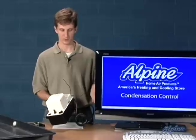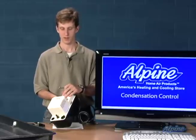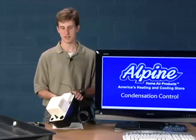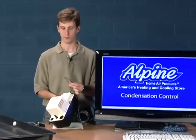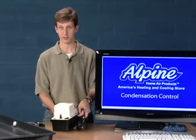They also have low voltage control wires which can connect to the control wiring of your air conditioner or furnace system and turn it off if the pump should ever fail. They can also be rewired to send power to an alarm if the pump should ever fail, so that in either case you'll know there's an issue and can deal with it before it becomes a problem.